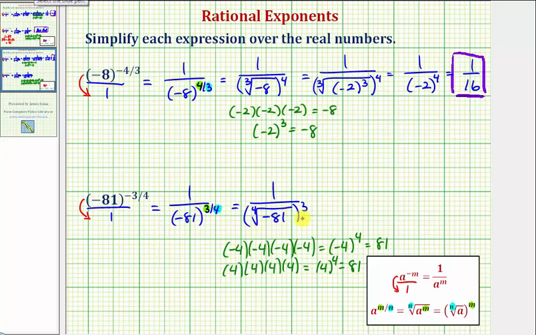So because there's no real number raised to the 4th power equal to negative 81, we could stop here and say the result is not real. Well, we could simplify this over the complex numbers, but the directions say simplify over the real numbers. So we just stop here and indicate the expression is not real. In our homework system, I believe we're supposed to enter D and E for not real.